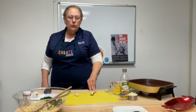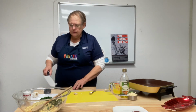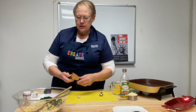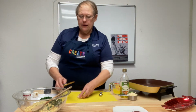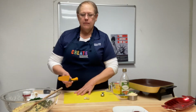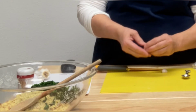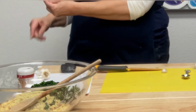You could use garlic powder if you wanted. If you don't like to cut up your garlic like this, you could use powder, and that would work out fine too. Okay, so I'm just going to take my knife and put it on top of my garlic like this, and then I'm going to just smack it. You'll see that the paper comes off pretty easy. We'll do that over the trash.